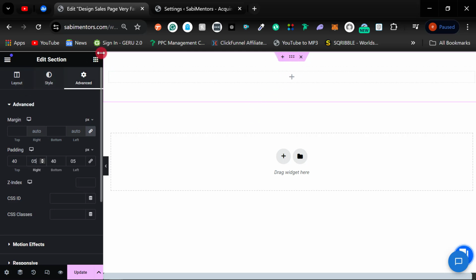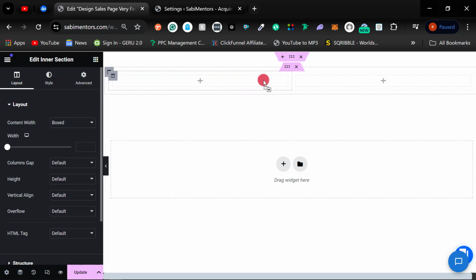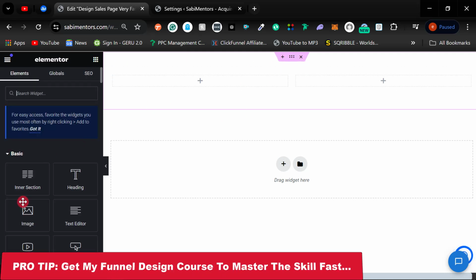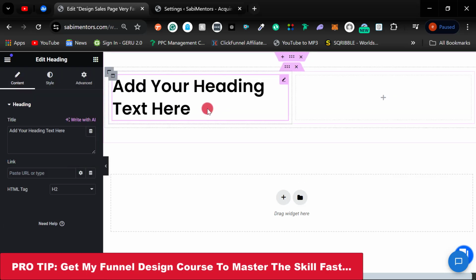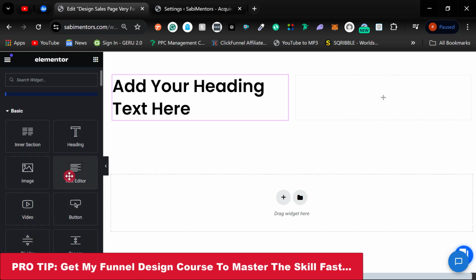So the next thing to do, I will click on inner section. So I'll put this inner section. Then the next thing to do, I will add a heading element, that is the header, and I'll add a text editor.